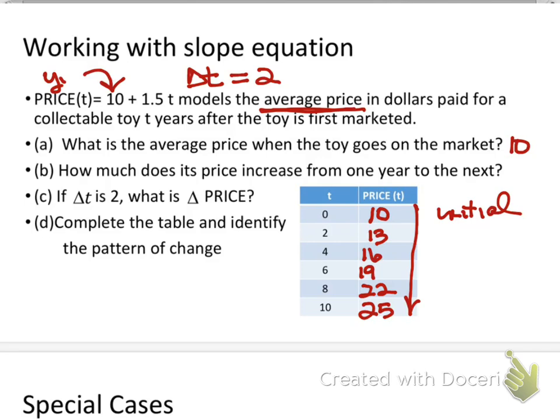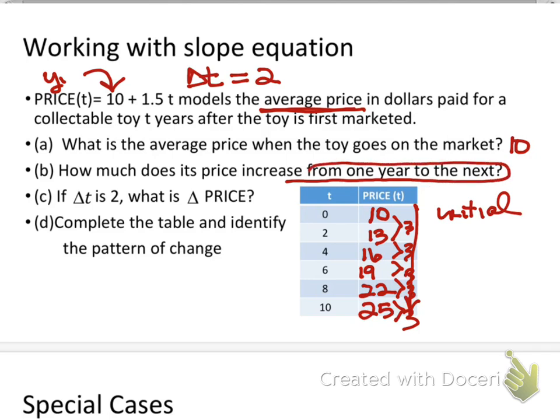How much does its price increase from one year to the next? So it looks to me, because I see it's modeled as a linear equation, the price increases by $3 each year. Okay, so each of these goes up by $3, which is a constant rate of change, which is what we'd expect. So therefore, I can figure out what's my slope now. So let me think about this for a second. Hold on. Okay, so how much does it increase from year to year? Is the quick answer 3?